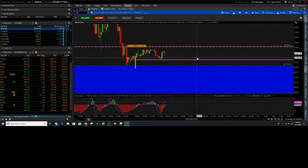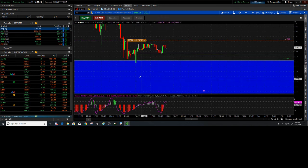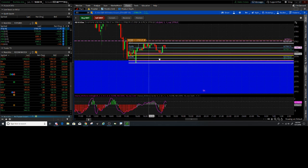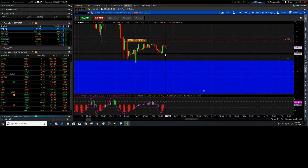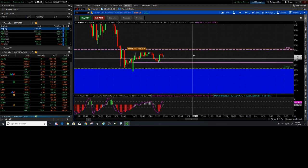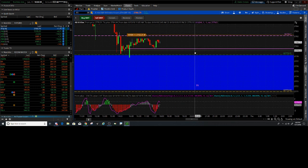And that's just to cover some of the positions I have. You can hedge yourself in the futures, right? So what we want to look from here on this ES is that we don't break below 61.8 of this move here, which basically is this pink line. So we need to stay above there, our 4 o'clock close there. So I want to stay above 27.80. That's what I'm looking for. Now, if we break down even lower, I gave you guys targets. And that's where if I get the opportunity and we continue downtrend, then I'll short into this area here.